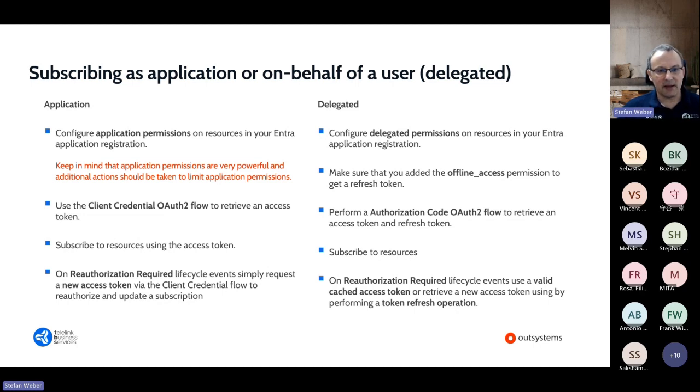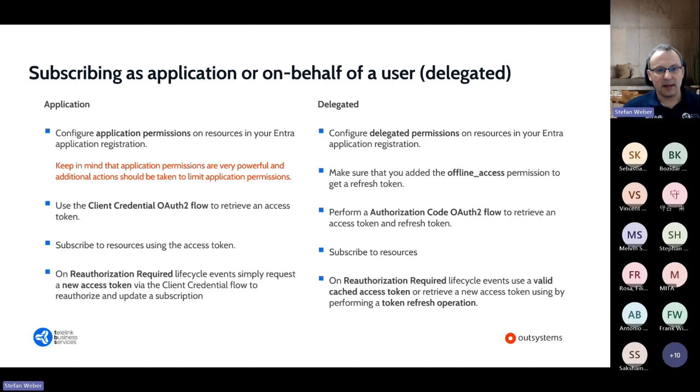Now, more complicated but more useful is using a delegated access token. That is, a user grants your application the right to act on her or his behalf. In order to get a delegated access token, you need to perform an authorization code OAuth 2 flow. That's the flow where a user has to use a browser and input his credentials at the Microsoft Entra identity provider, and maybe some multi-factor authentication or whatever.